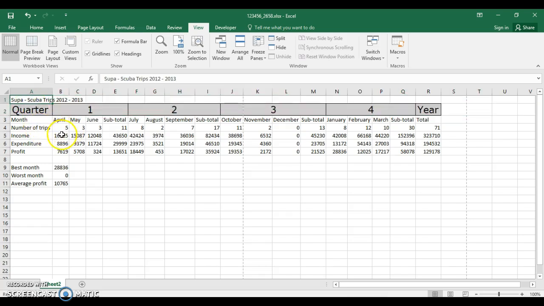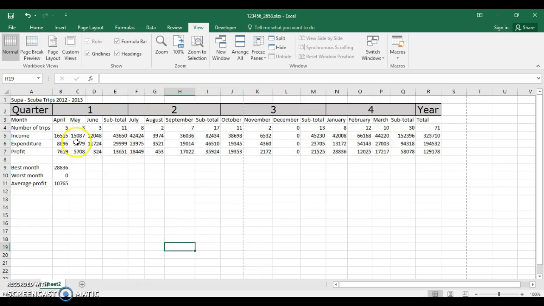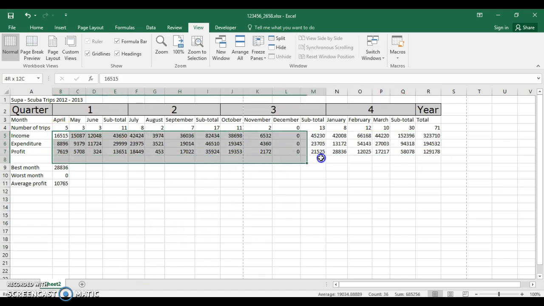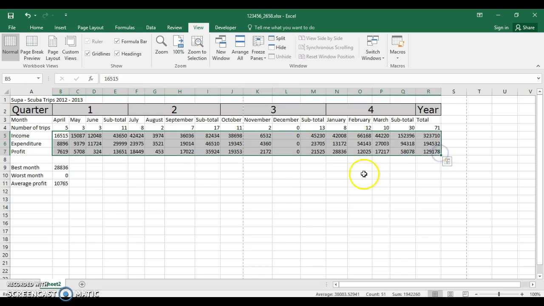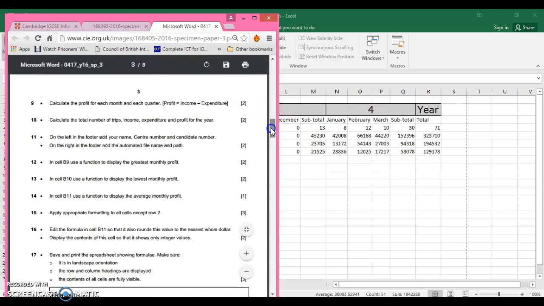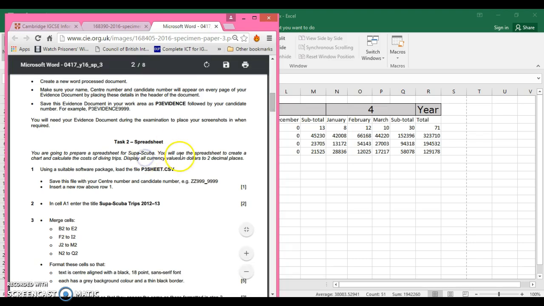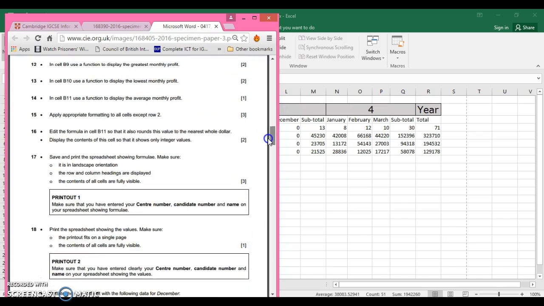So appropriate formatting, I'm going to look at my numbers first, okay, and I can see these numbers, they need to be in currency. Now, we need to know what our currency is, because if you actually do it in euros, because you're in Spain, obviously your currency is euros, that could be completely wrong. So I'm going to double check. I'm certain it was in US dollars, but I'm going to check. So it says display all currency values to dollars into 2 decimal places. So that's what I'm going to do now.